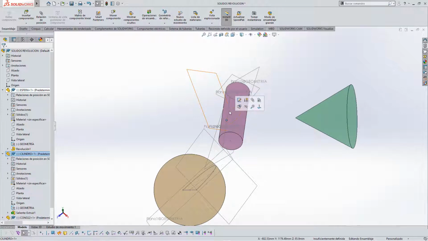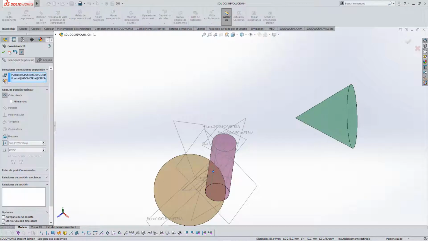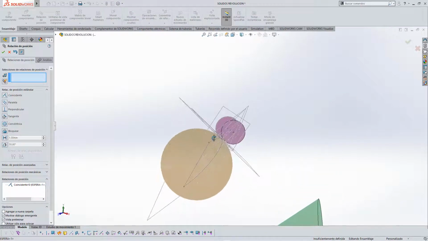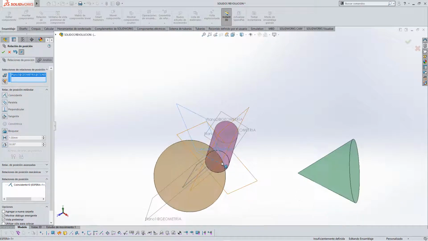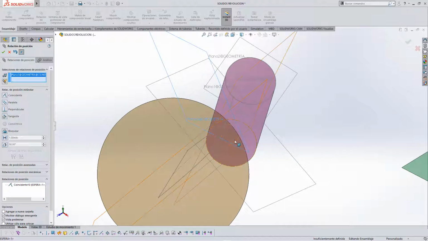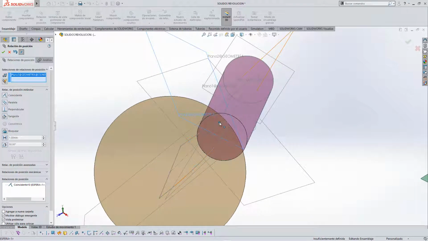So I'm going to select the point on the surface of the cylinder contained on the tangent plane, and in the same way I'm going to select also the point on the surface of the sphere that was contained on its tangent plane. Remember that these points were the endpoints of the radius of the inscribed sphere inside both solids. Now I made coincident these two points, so now we have finished. The relation is correct, and both solids share a tangent plane and a common point on it.